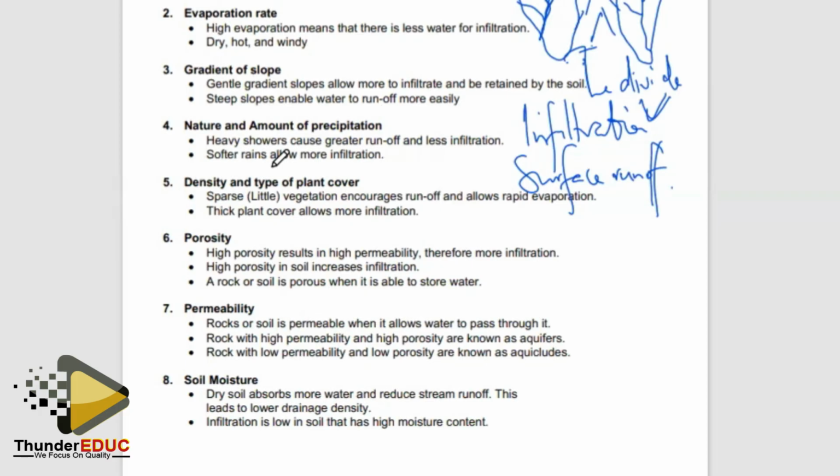And those areas will also promote more infiltration and less surface runoff, which will result in lower density. There are fewer streams which are going to develop in those areas because much of the water is fed into the ground and does not find time to flow over the surface. So you need to relate drainage density to those factors affecting infiltration and surface runoff. So we are saying high drainage density is where we have quite a large number of streams, and low drainage density is where we have a smaller number of streams.